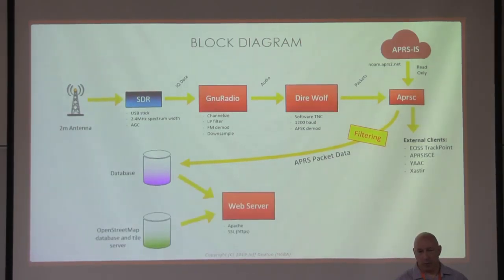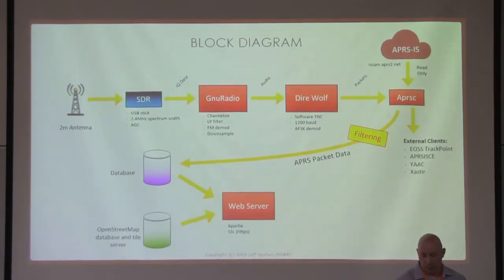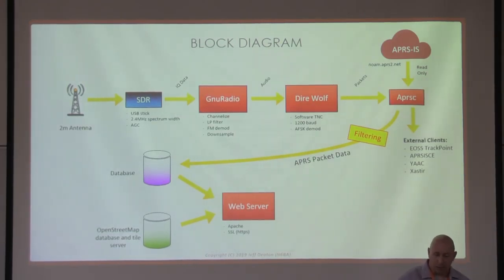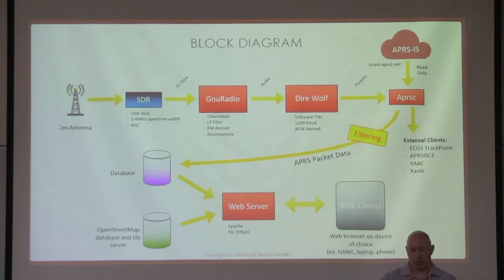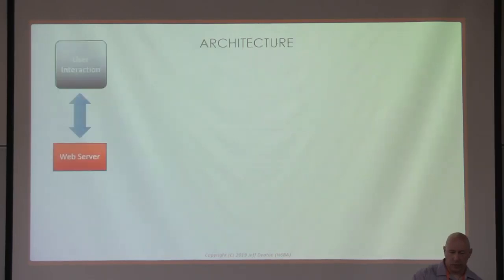Add to that some OpenStreetMap goodness, a little Apache web server, stir really well, and you end up with something that we can connect to from our tablets or our phones and interact with it. So obviously, we're talking to a web server. When we bring up the web browser on our device, in this case an iPhone with Safari, someone is texting me, we would interact with our web browser on our tablet, and then that, of course, interacts with the web server running on the brick.